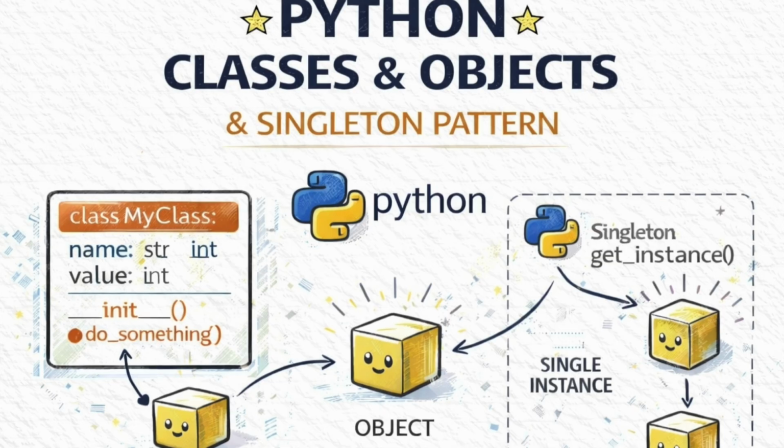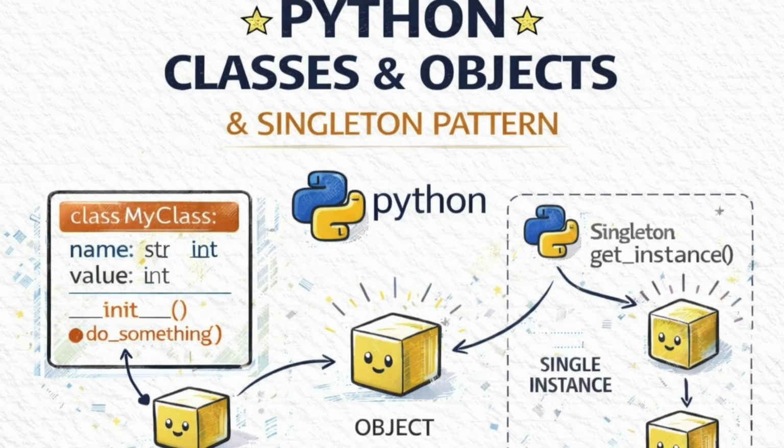But this is where Python's famous flexibility kind of creates a problem, doesn't it? I'm talking about attributes. Exactly. In Python, you can just add an attribute to an object whenever you want. You just use the dot operator: myObject.new_attribute = "hello". And while that might seem useful, for consistency, it's a total nightmare. Because if only some of your user objects have a last_login attribute, how can any other part of your code possibly rely on it?